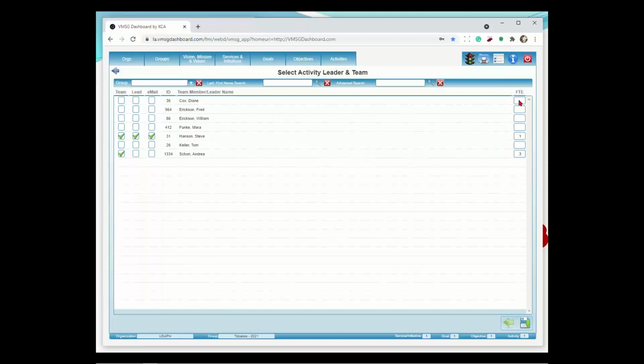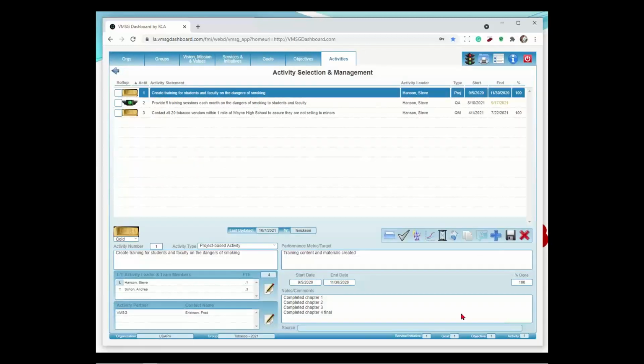Over here in the right-hand column, we have FTE. This is actually something that Maricopa requested many, many years ago. It's not used a lot, but it does give you the ability to track how much human input you're getting into an activity. So you notice down here we have Steve at a 0.1 FTE, Andrea at a 0.3 FTE. So what we can do is say, this is how much human resource we're going to invest in this activity. Does it make sense to do that? And what we do with that FTE number is we kind of roll it up the pyramid. So down here, you'll see that 0.1 and 0.3 equals a 0.4.